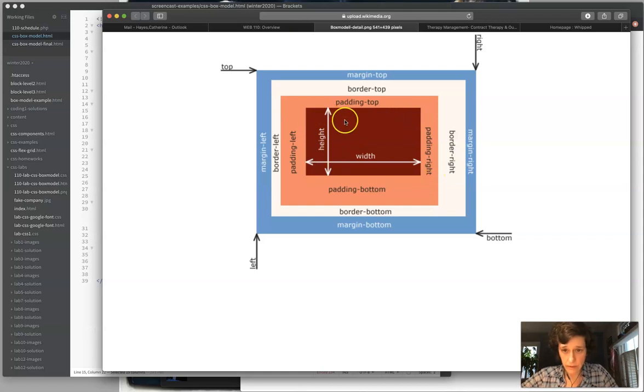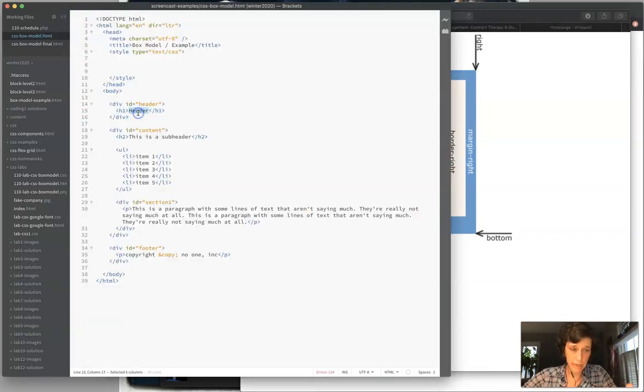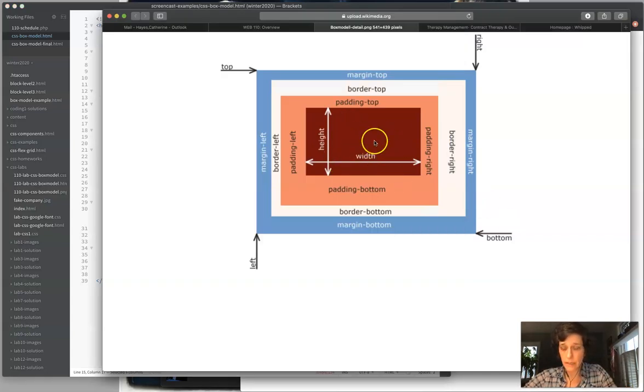So first of all, the dark red, that essentially represents our content. So like in this H1 example, the literal word header here, that's what would show up in this red area. Directly outside the content, we then have padding on the top, sides, and the bottom. Directly outside the padding, we then have a border that we can also control, all sides. We can also target individual sides as well. Outside the border, we then have the margin. So we have content, padding, border, margin.